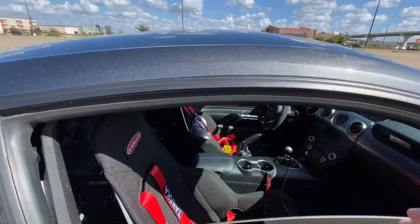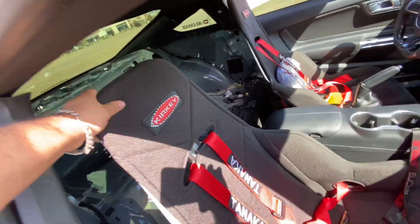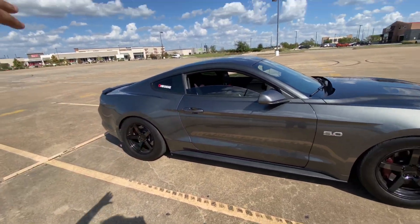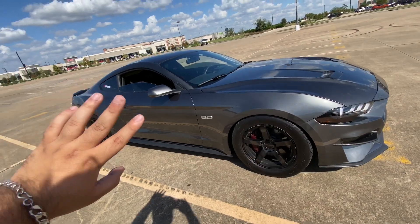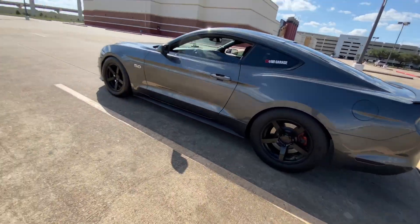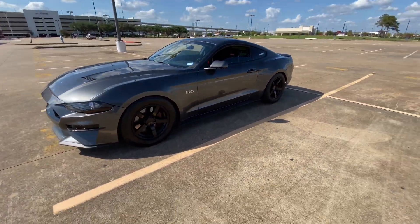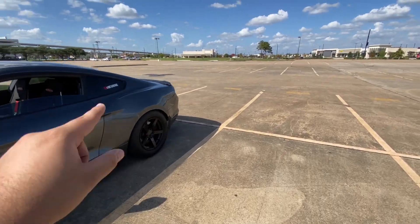I also have yet to make a video on my Kirkie seats. If you follow my Instagram, you'll know I have two Kirkies in my car now, so I need to review those. My plans have been all over the place. I also got a new drag pack coming for the rear — the Robos look good but they're heavy and not a really popular brand. I'll keep the fronts for now since I can't afford something crazy up front, but the rear drag pack is going to look sick.